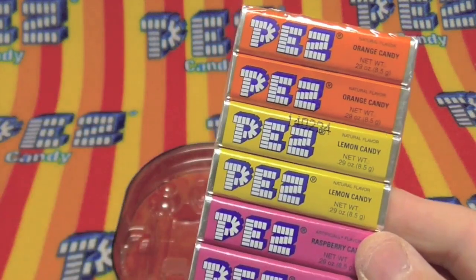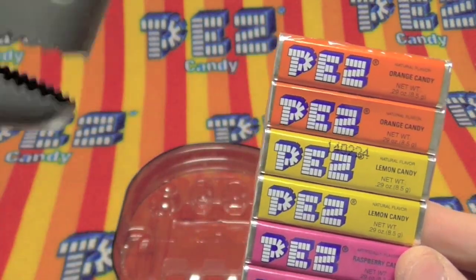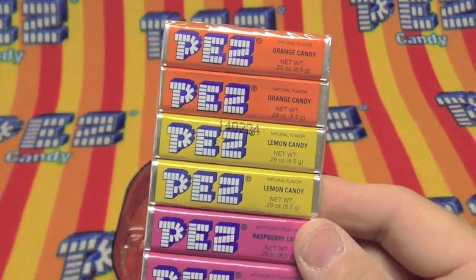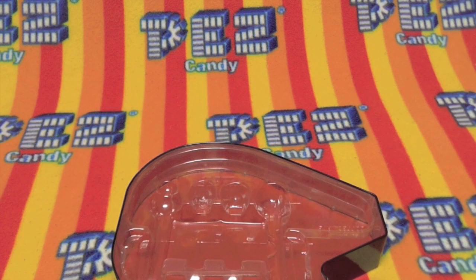Pez, the greatest candy in the world. Oh, here comes that shark. Shark, shark, shark. Get out of here, shark. You're not going to eat that, Pez. Pez, the greatest candy in the world.